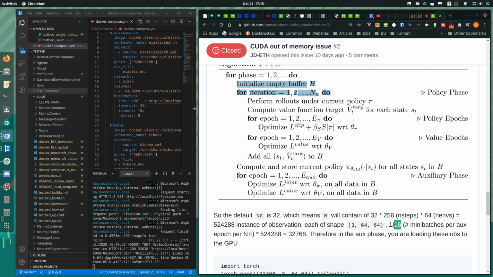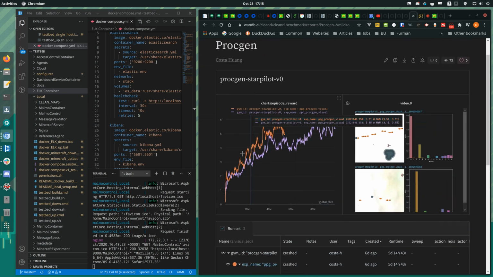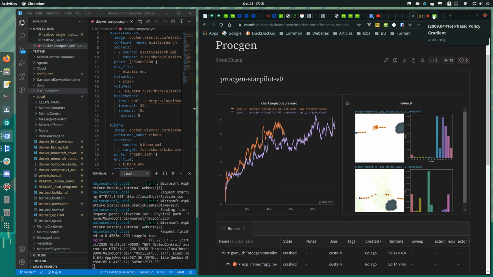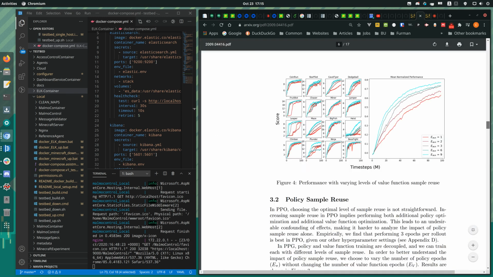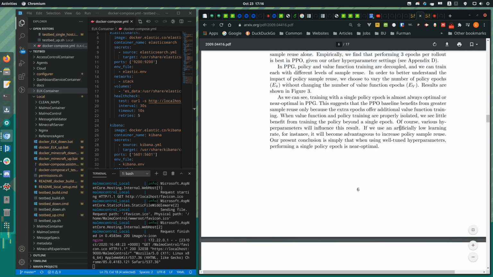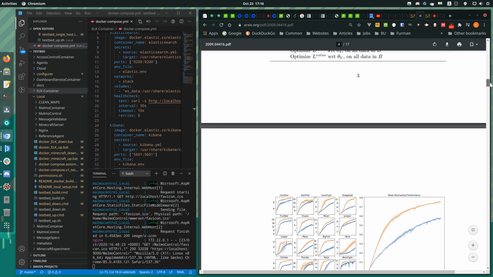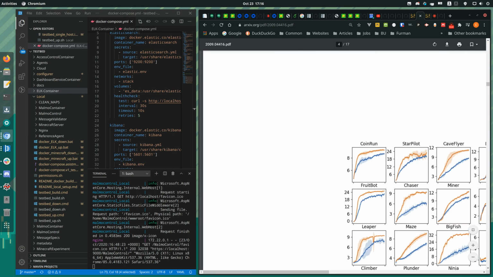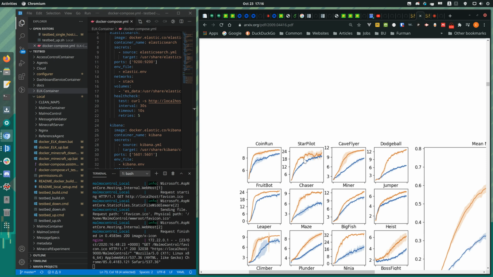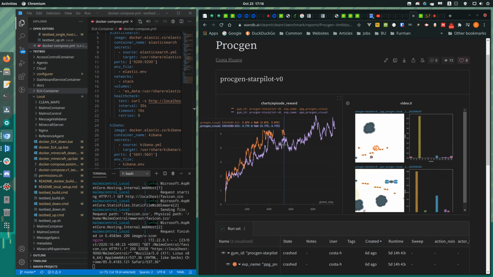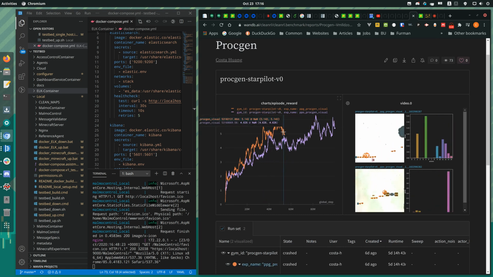So I think Phasic policy gradient, at least according to the experiment results that I have right now. Also, by the way, if you look at the PPG results right now and compare it to the paper's results, what you'll find is that our performance doesn't exactly match. For example, in this environment that we're experimenting in, Star Pilot, at 50 million time steps PPG is already reaching about 18, but that is not the case with us. We're reaching about 5.